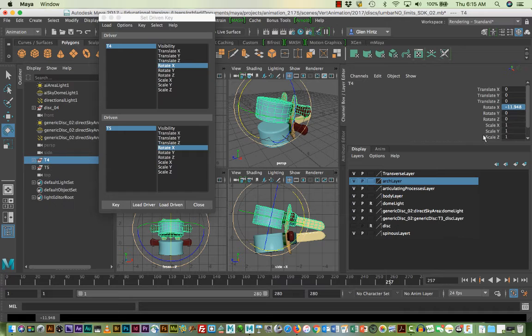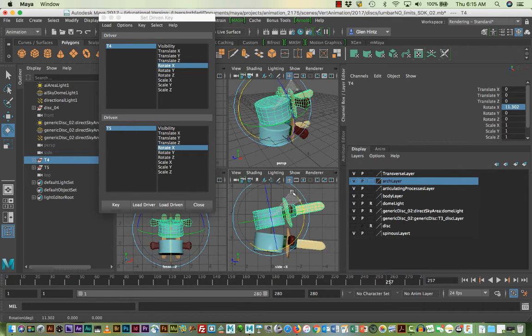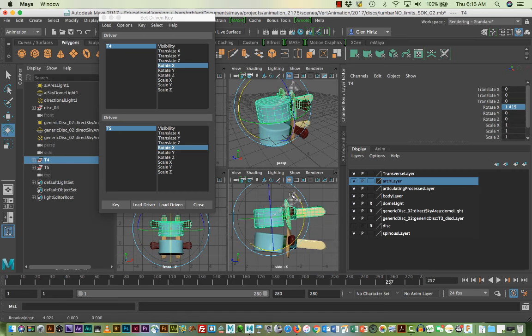Two things are important. The numbers that I'm using, 6, are totally arbitrary. I just, by experimenting, felt that that represented the range of motion. The second thing you want to notice is there's no limit right now.